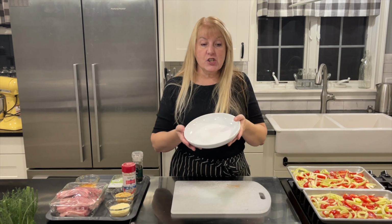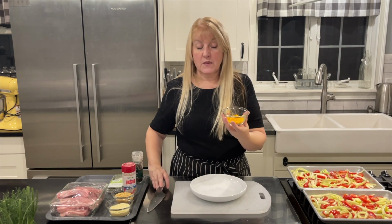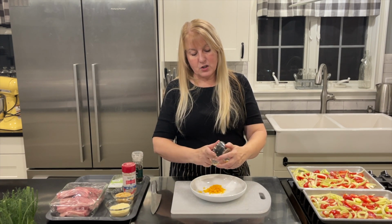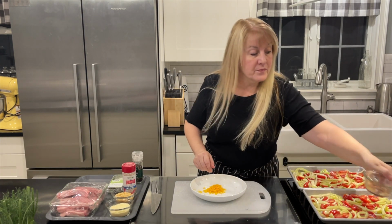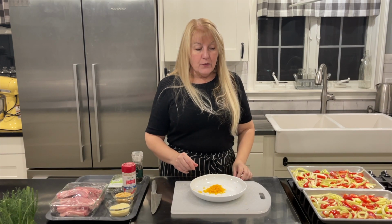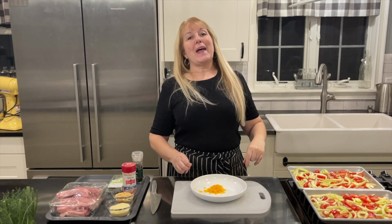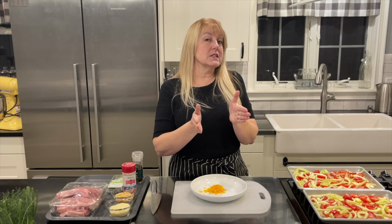So what you want to do is get a shallow bowl, and in this shallow bowl we're going to add our orange zest. Orange zest, if you're not familiar with that term, you could also call it rind. It's the orange part of the skin of an orange. That's where all the flavour is, the orange oil. Smells beautiful. If you are not familiar with how to zest, there's a video for that. Go and check out the video for zesting lemons and limes. The process is exactly the same, and it will show you how to zest and how to juice an orange if that's new to you.